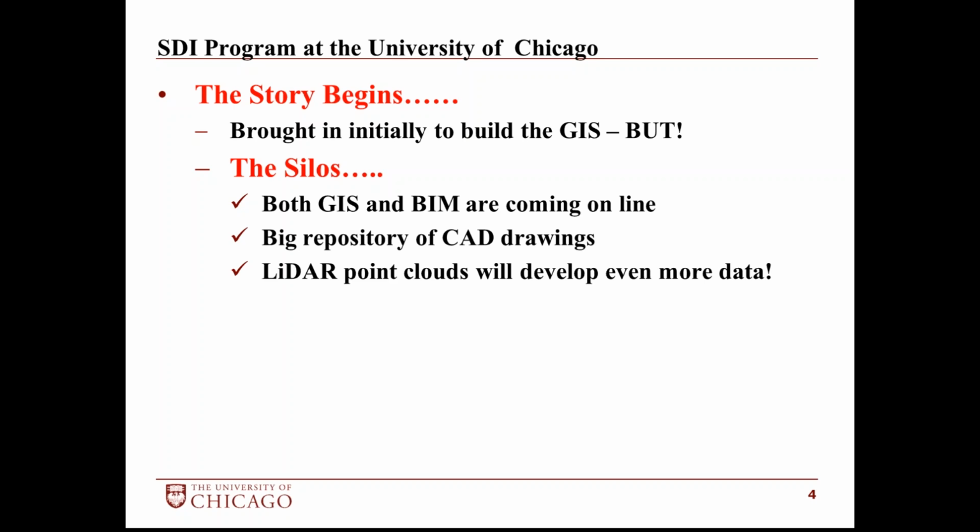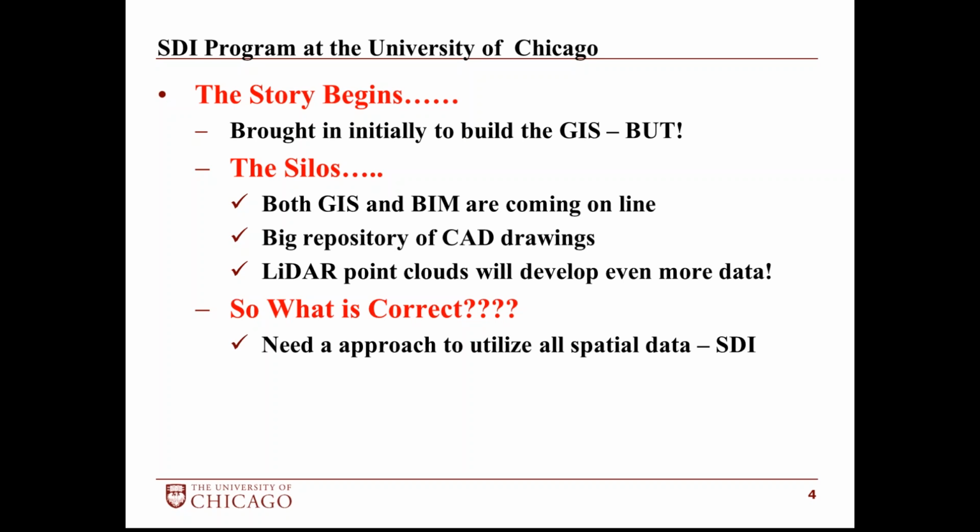Add to that the LiDAR point clouds, where we're actually going in and doing the scanning of the building, so now we even have more data. So basically it gets down to the point, so what's correct? The point would be that you'd be spending all your time within these 4 areas trying to determine what the actual existing condition is, because you would have data in some cases, depending on what it is, in all 4 of these areas.